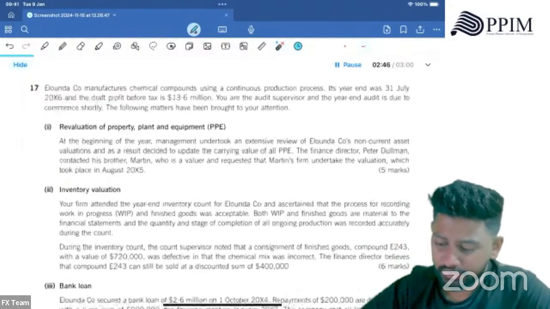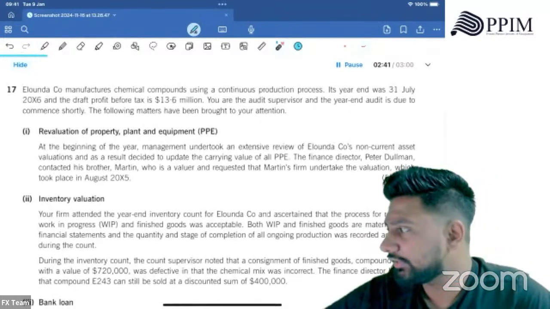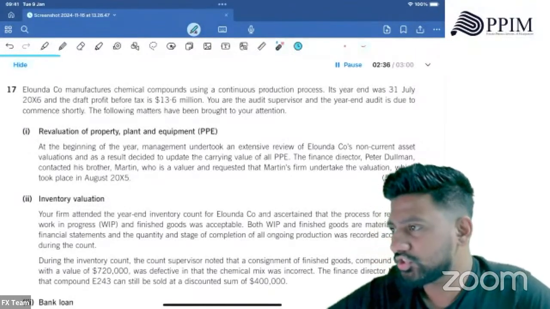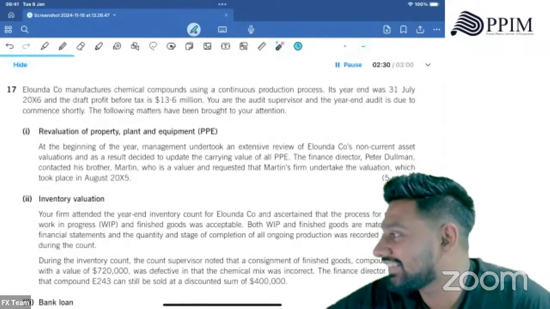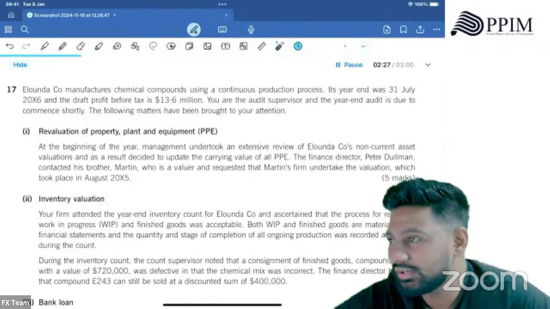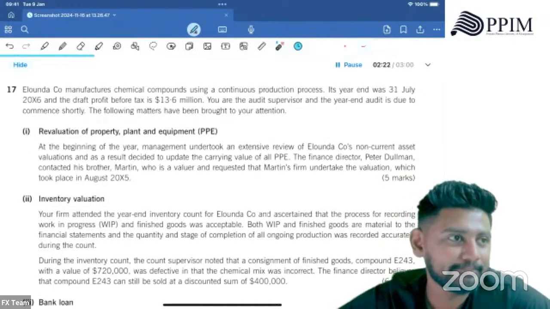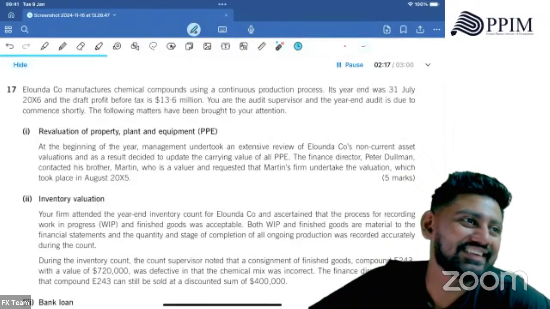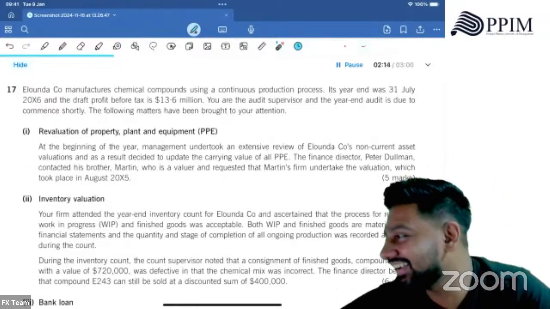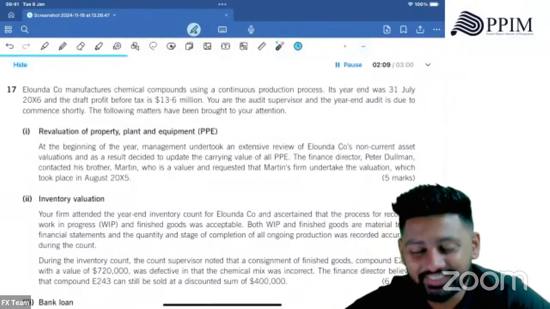Please, not very clear. Why do you say it's not very clear? Isn't this clear, guys? It's clear, right? Your connection is bad, is it? Please go on to Google and type in Elendua manufacturers and you'll be able to get it. I think I'm on camera, so I have to smile.